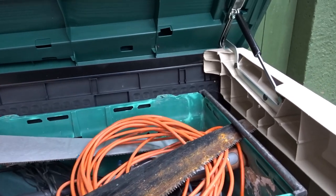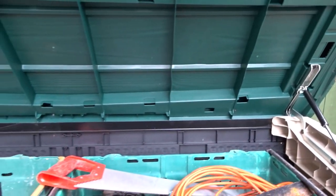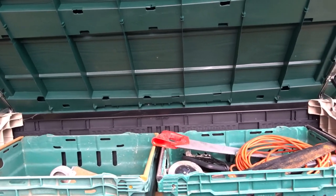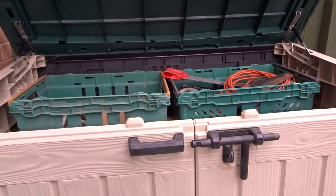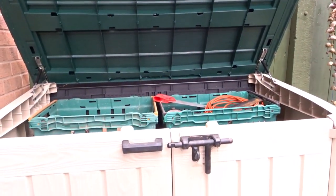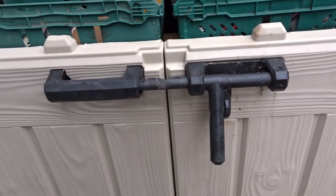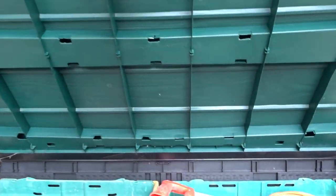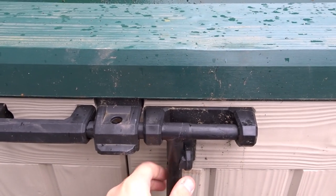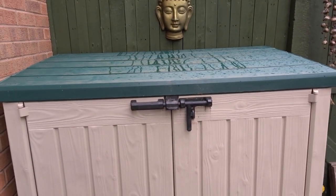Here's the other side, the other hinge, and that is totally fine too — no damage or anything. The shed has stayed square and true; it hasn't buckled or warped, it hasn't split, there's no damage. You can see the lid — everything lines up nicely. To close the lid, I can just pull this across and pull the lid down. Everything's nicely in line, watertight and looking good.